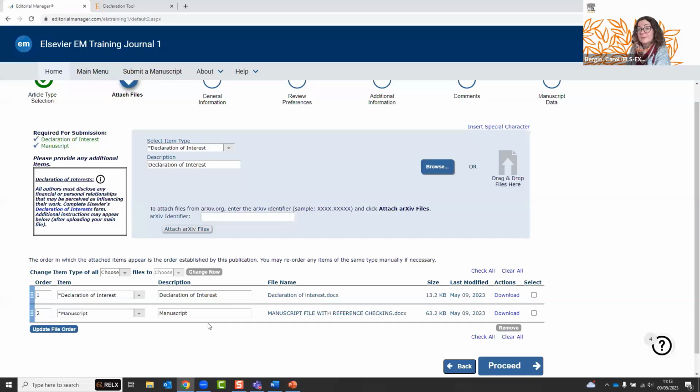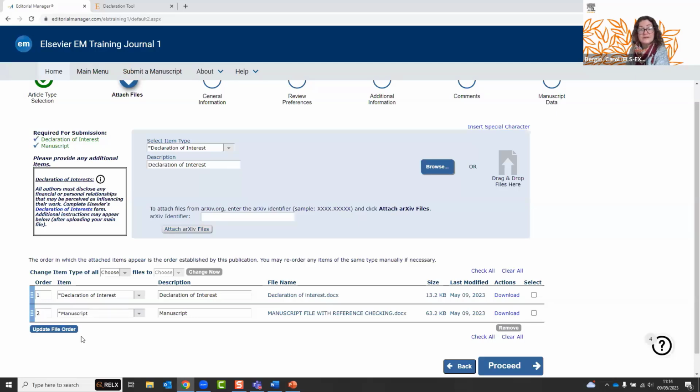However, for things like figures, if it's not showing in the correct order, you can drag and drop the file to move it to the correct position, or you can also change the number in the order box here, and then just click on Update File Order to get them appearing in the correct way.